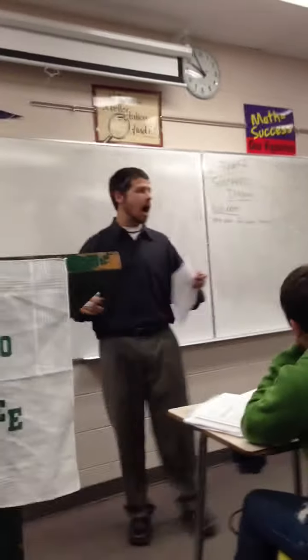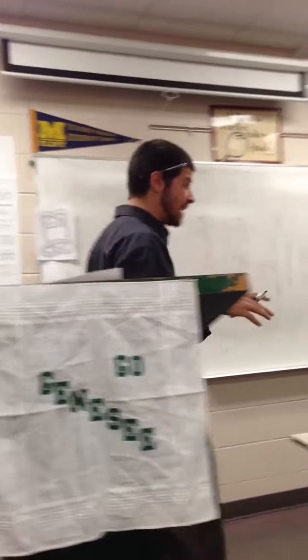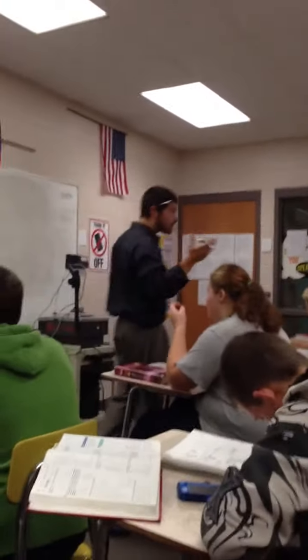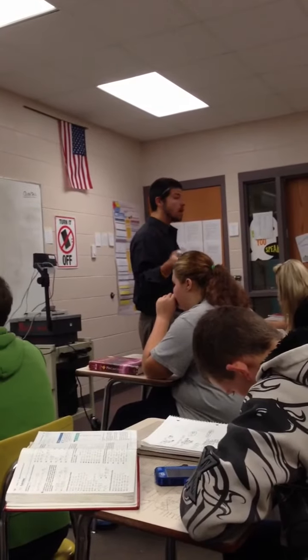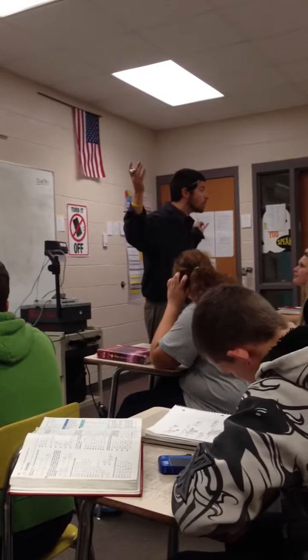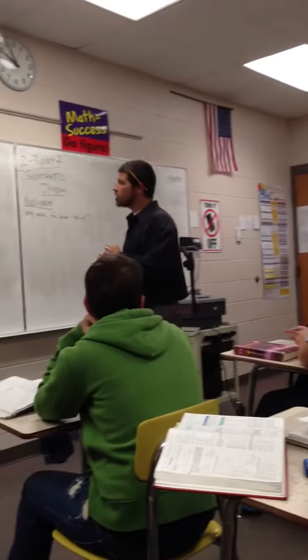X minus r. So if it's x minus 2, it'll work. If it's x minus 9, it'll work. Even if it's x plus 6, it'll work, because I can do x minus a negative 6. But if it's x squared plus 1, or something, it's not going to work that way. All right? And synthetic division is very simple.